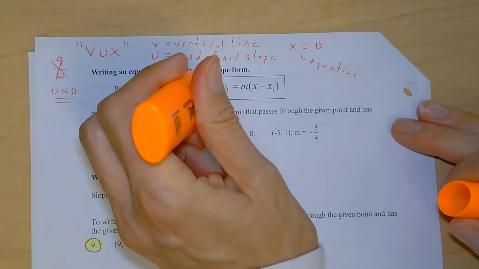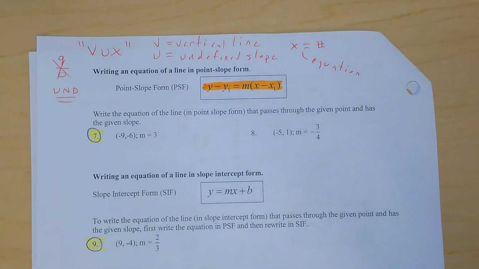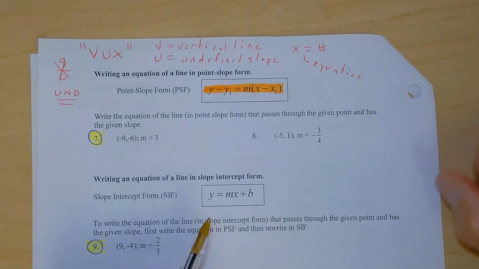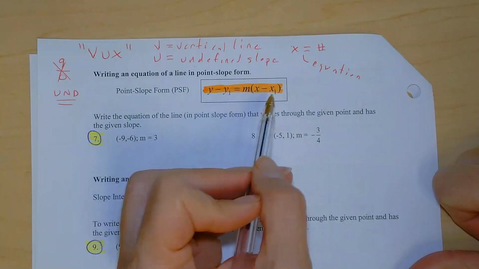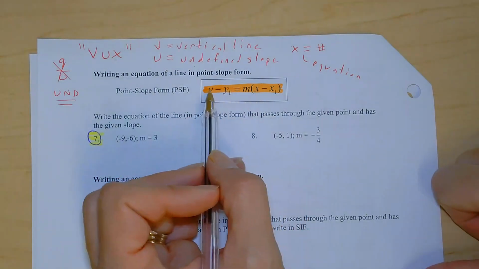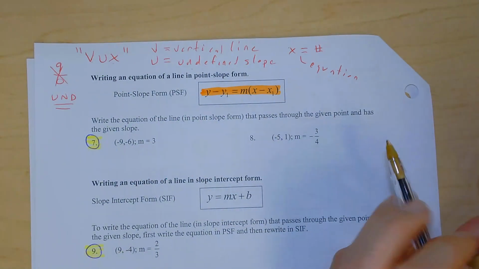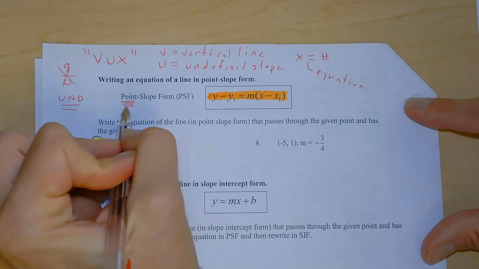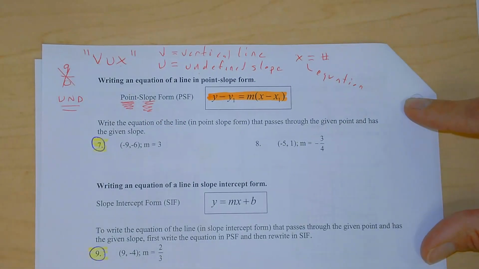Okay, so now what's going to happen is we are going to start doing equations of lines. So the very first equation I want to point out is something called point slope. Some algebra teachers love point slope, and some algebra teachers are like, I'm not even teaching point slope. So my hope is that you had an algebra teacher that taught you point slope, but if you did not, I will teach it to you, okay? In high school, we like to use point slope because it's very friendly. So why do we think it's called point slope? Well, because you can use it if you know a point and you know your slope.